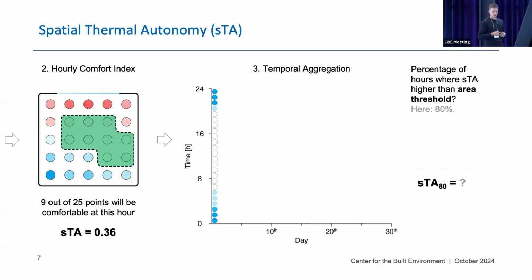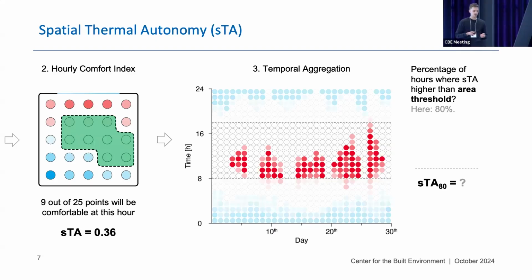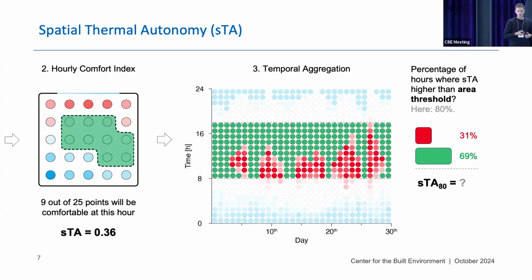We can go on and make an assessment of each individual hour, again represented as dots in this case. So for the first day in this month, you can see that the morning hours are cool, and also are the evening hours. But then also we can do it for the whole month or even the whole year. And then what we usually focus on is the occupational hours, so between 8 a.m. in the morning and 6 p.m. in the evening. So in this example, what you would see is that roughly 31% of these hours are likely to be perceived as too hot, and 69% would be comfortable in this scenario.